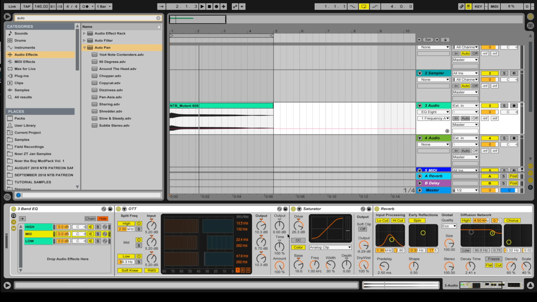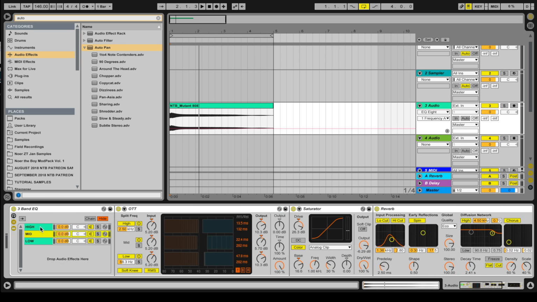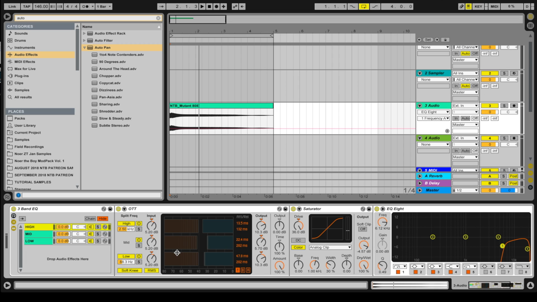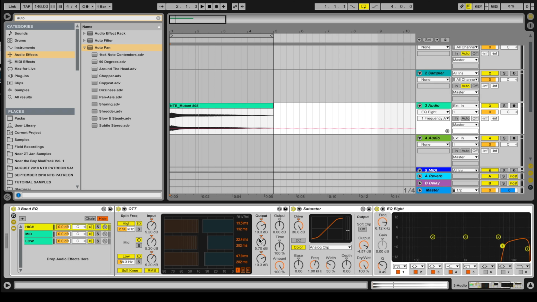So with subtractive EQing, we're taking away frequencies in the mix, and I find it to be extremely effective because each of your particular parts in a song are all competing for headroom in your final mixdown. And when you have frequencies that are competing against each other, things can get a little messy. So subtractive EQ is great for getting clarity in your mixes and better defined parts.